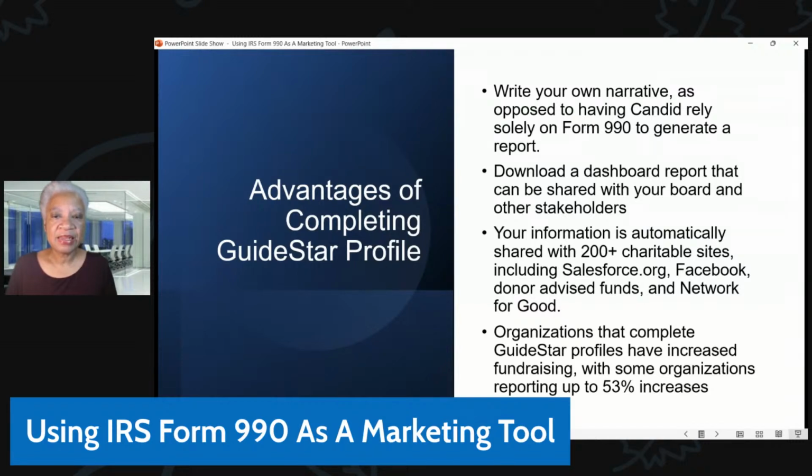All right. So, some of the advantages of completing your GuideStar profile: one, you get to write your own narrative. GuideStar is going to glean information that you put on your 990 and put it onto your profile, but the profile itself gives you more opportunity to go into more detail about some of those questions, right? And there are some questions on there that are not on the Form 990. You can really get a better sense of who you are as an organization.